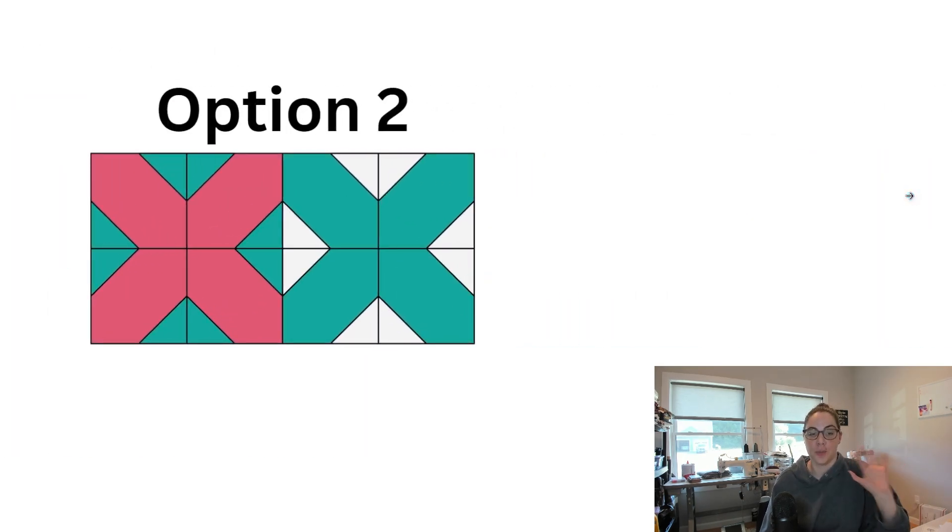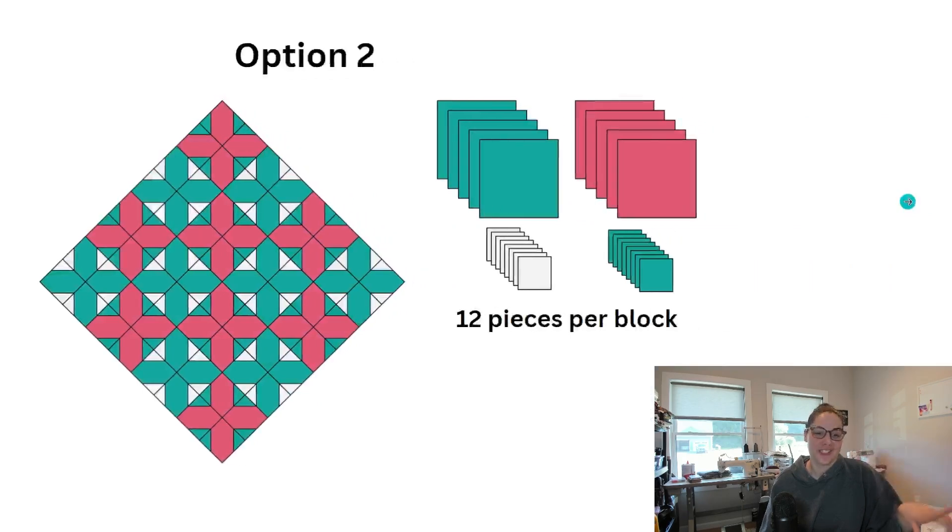So this is option two. And you're probably looking at this right now and going, hang on, how on earth did you get those blocks from the initial block that we're trying to construct? So I'll show you. What I noticed is that when I tiled my base block across horizontal and vertically, I got this kind of interpenetrating plus sign motif, right? And this is actually one of my techniques in order to figure out the best way to break a block down. If I change the layout of my quilt, if I go from grid style to on point or any of the other options out there, does that simplify the block, especially with these secondary designs? And often it does. And in this case, that's absolutely true.